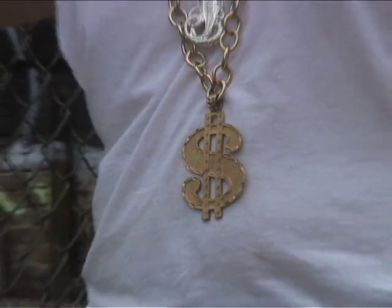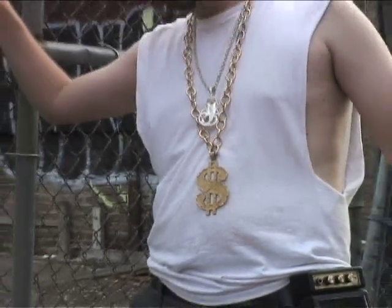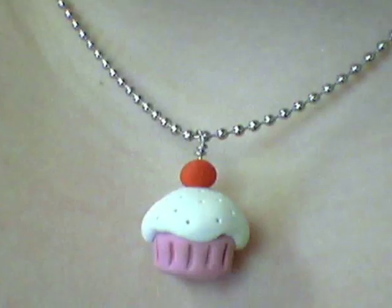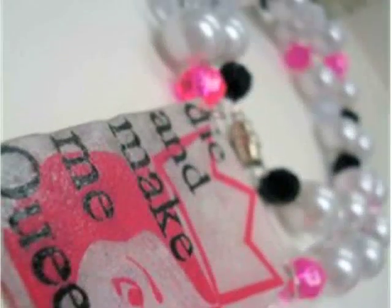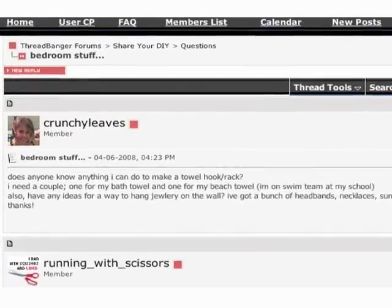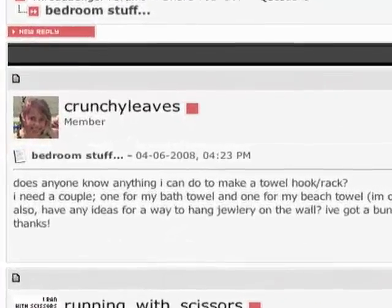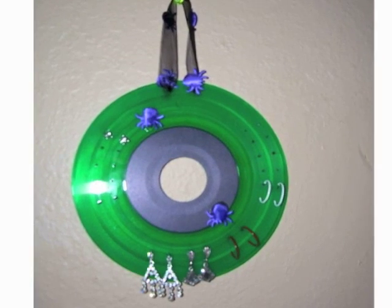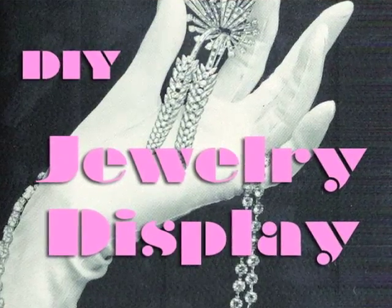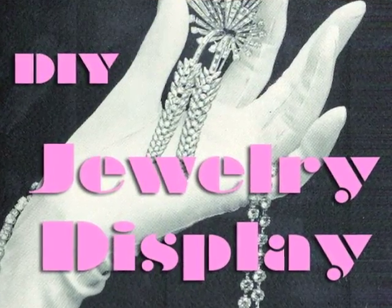No matter what kind of ice you rock, you need a rad way to display it in your home. Over on the forums, members like Christy Lynn, Janelle's Revenge, and Hugs and Stitches all made these rad pieces. As Crunchy Leaves asks, how do they store them all? This vinyl earring holder by Martini Mama is an awesome solution, or you can make your own DIY jewelry display.